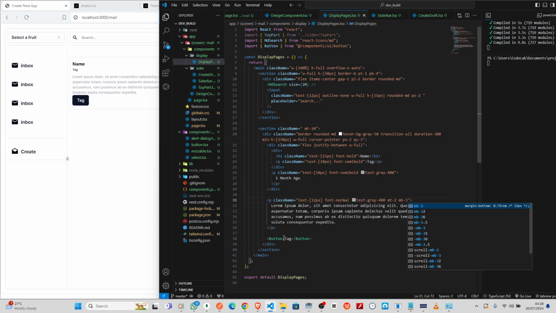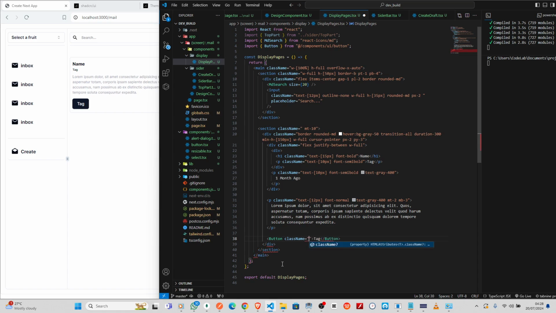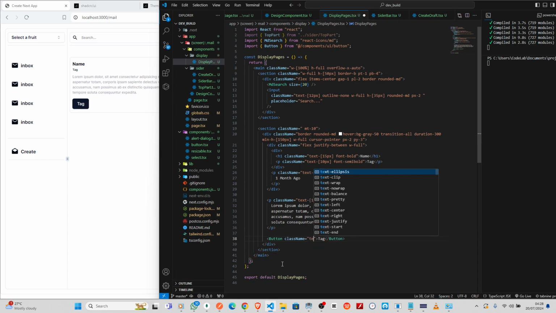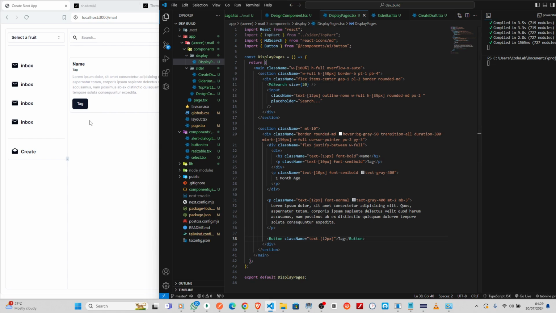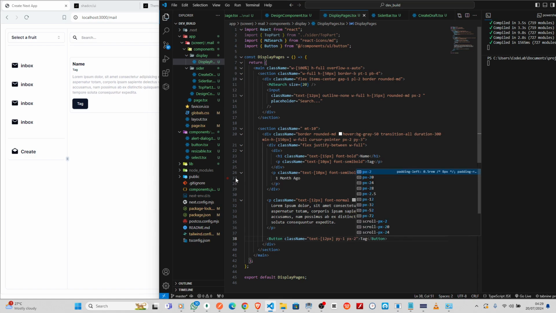Save that. Okay, so we'll change some stuff inside here. First of all the font, let's make it 12px. So that will attend to practically everything we want, right? So majorly now, I feel it's still there, so let me say py to be maybe 1, then px to be 2, something like that.